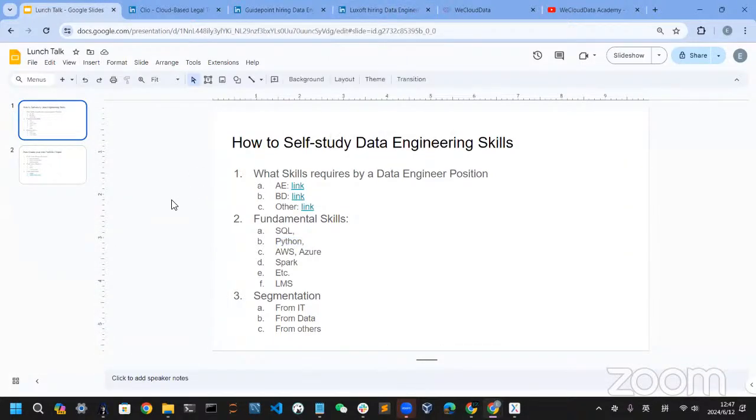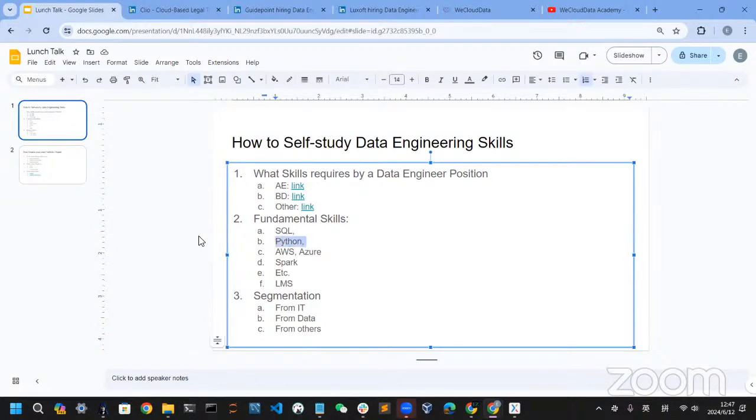Python is not a very efficient coding language in the entire coding world, but because it is commonly used in the data industry, that's why people accept Python as the first programming language in this field.